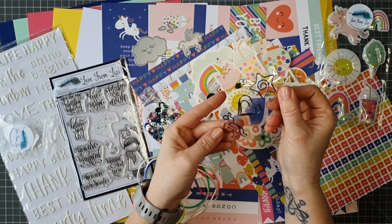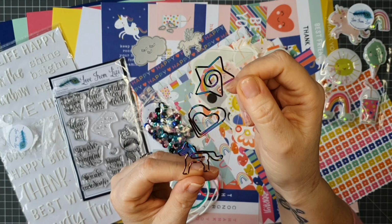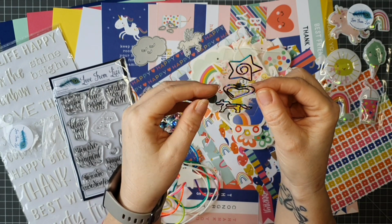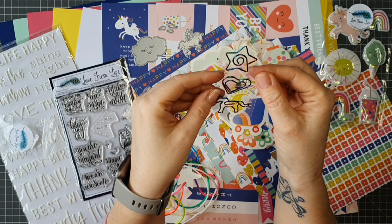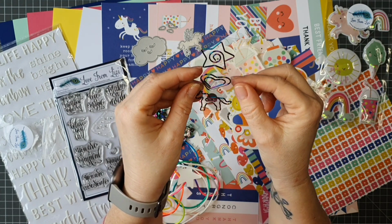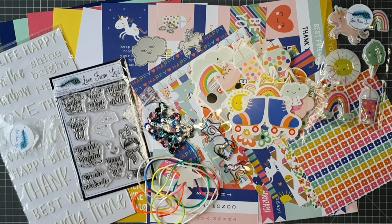They're an iridescent, multicolored. Can you see the lovely shine on them there? Absolutely fabulous. So they'd make a great focal point on a card or on a layout, whatever you want to use them on. I might just make a book tag and a bookmark and use them on it. You'll have to come back and watch the 10 cards 1 kit video to see what I do with those.